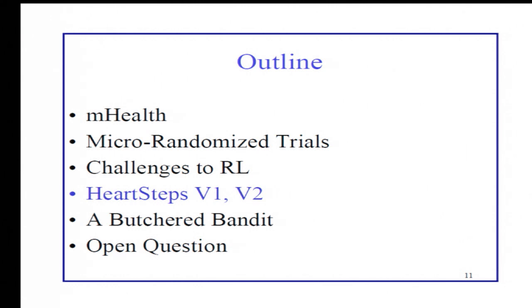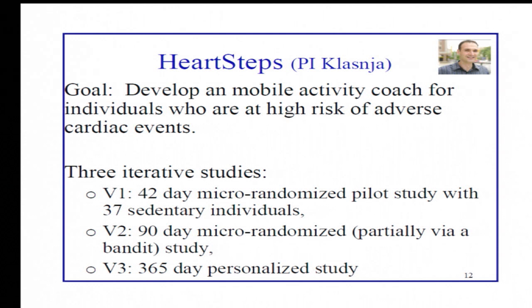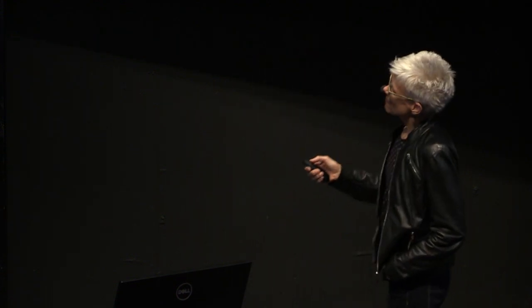So I'm going to talk to you now about a series of studies. Version 2 will have both, and I want to make it very clear. I'll talk to you about this physical activity study, and this physical activity study has tons of factors. I'm just going to talk to you about one factor, one treatment, one set of actions. This is a set of 3 studies where I'll just briefly mention the results of the first study. And the second study, we call them micro-randomized, but now I'm going to say it's micro-randomized with a bandit, because I'm randomizing using a bandit. But I don't use the word bandit when I talk to my collaborators.